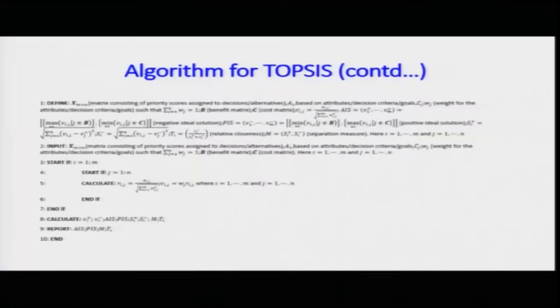So, once you have this, you will try to find out the set of the decisions. For PIS, you will try to find out the positive one, and also how far it is from the positive one. So, one is the set of closer values, one is the set of further values. Similarly, when you do it with respect to the NIS, you will find out how close it is to the negative solution and how far it is from the negative solution. Now, when you have that, you will find out the ranking based on this ideal solution distance, both for the case of the PIS and the NIS.